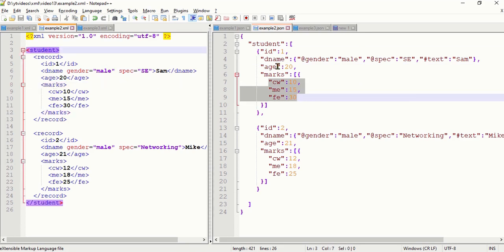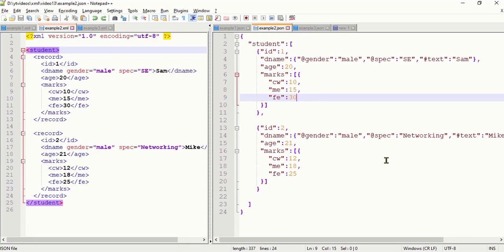So marks, followed by a colon, followed by a square bracket, and followed by a curly bracket. Then inside will be the data. Separate each name value pair with a comma. The last one, you don't have to place the comma. So as you can see, it's like this.